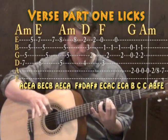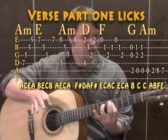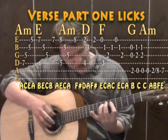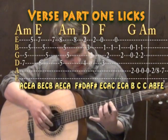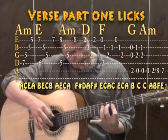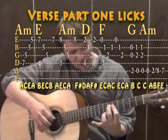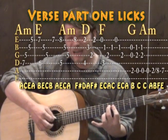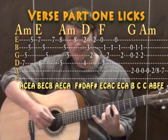And then the next chord is so cool. It's kind of an E major, but he holds on to the C note, so he doesn't actually resolve to the fifth there. So you do second finger on the D string on the 6th fret, keep the bar on 5th fret over the E, B, and G and D, and then take the third finger or the pinky and kind of go high E on the 7th fret. And now you're trying to play the D string and the high E string at the same time.